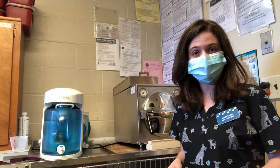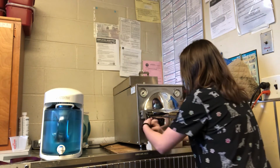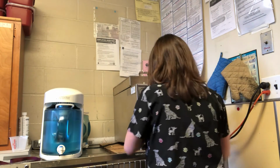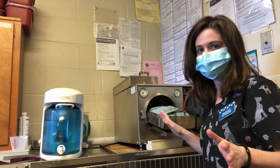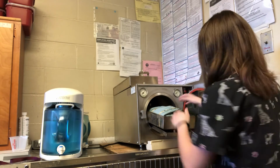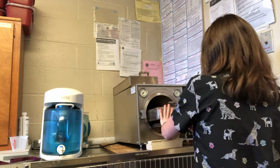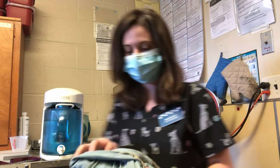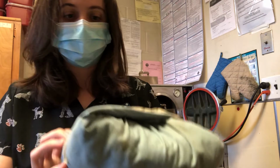So now that our pack has finished being sterilized in the autoclave, we can go ahead and open it up. And we've allowed it to sit for a while so that it can cool down so it's not hot to the touch. And as you can see, we have our indicator tape here. The black bars indicate that it has been sterilized properly.